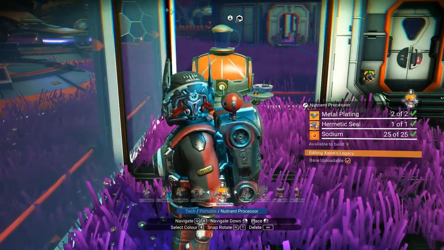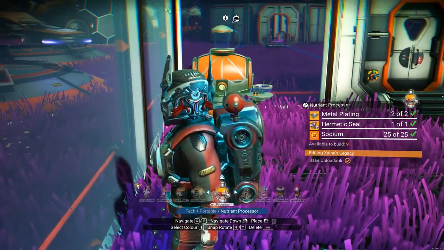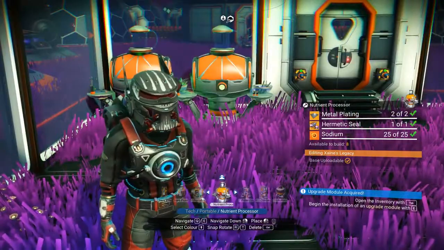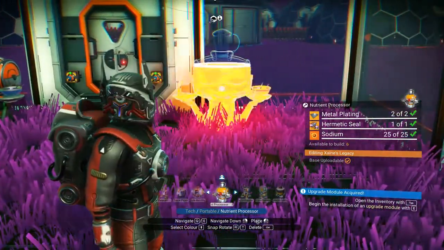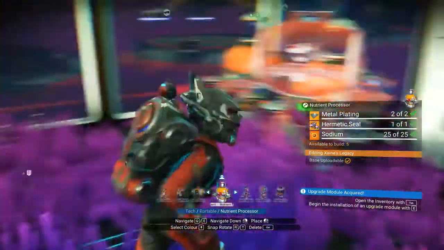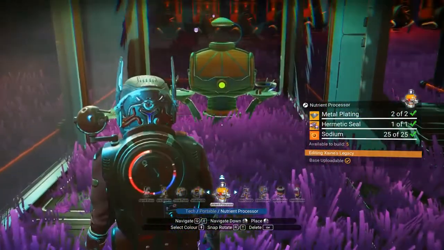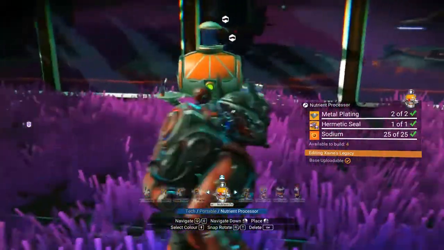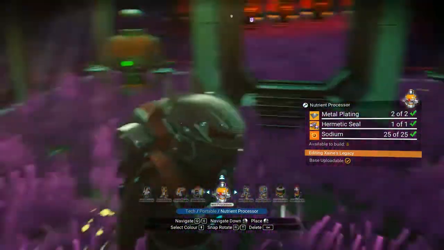The nutrient processor is pretty cheap to craft at 2 metal plating, which is 100 ferrite dust, 1 hermetic seal, which if I remember correctly is about 30 condensed carbon, and 25 sodium. The nutrient processor is also portable and so doesn't require powering, which is fantastic, as you will likely want to build a fair few of these when making batches of certain foods or baits due to multiple levels of refining the ingredients.